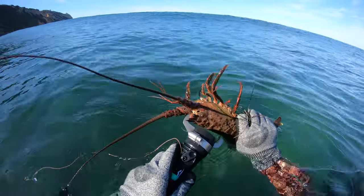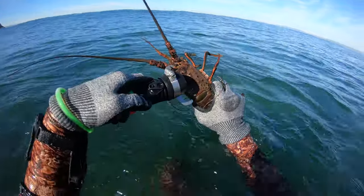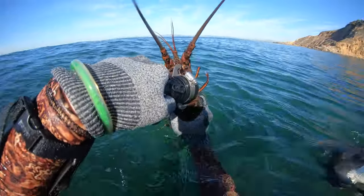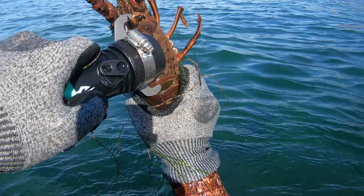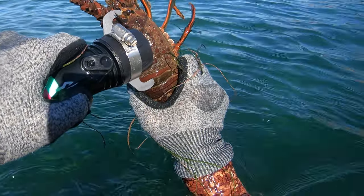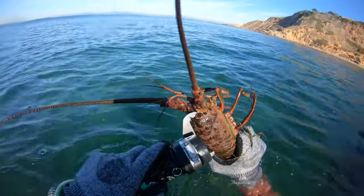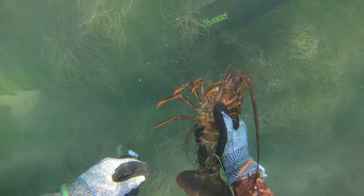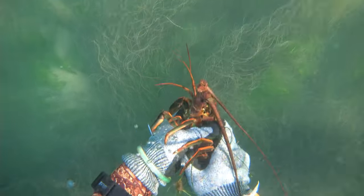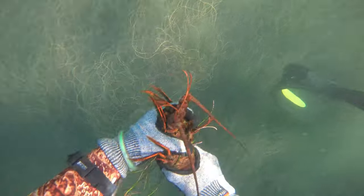Lastly, I wanted to touch upon what a clicker is when it comes to lobster diving. A clicker is when you measure the lobster from between the eyes and the back, and it's just illegal. So it's clicking, I guess, on the lobster gauge towards the back of the lobster. That's what we call a clicker. So if you ever hear anyone talking about, oh, there's so many clickers out there, or man, that one was a clicker, that's what they're talking about. It's not legal, it's just illegal, but something to know about.